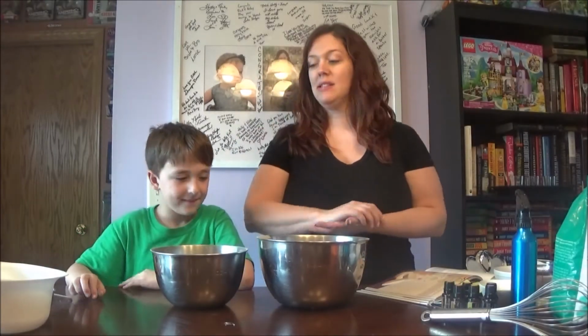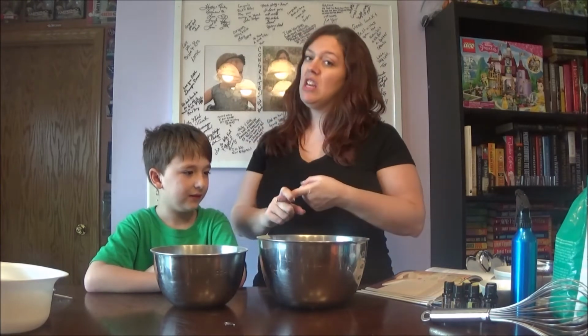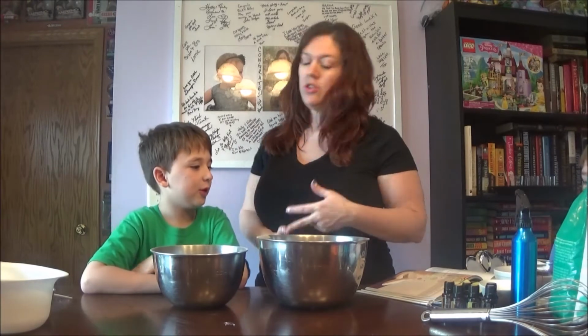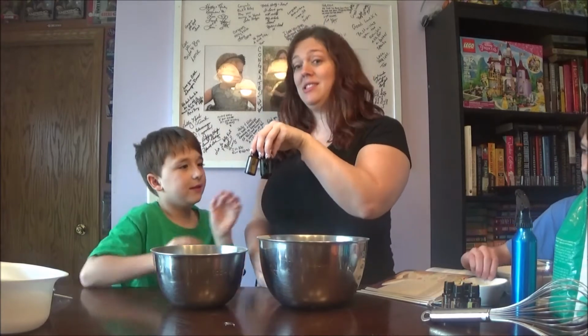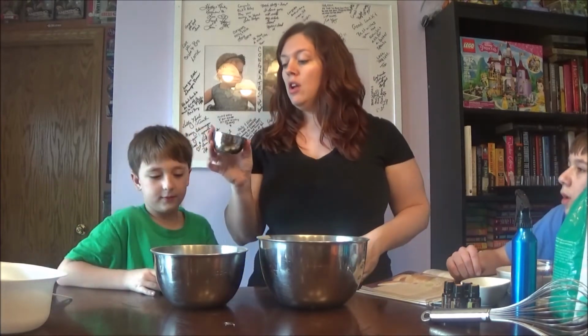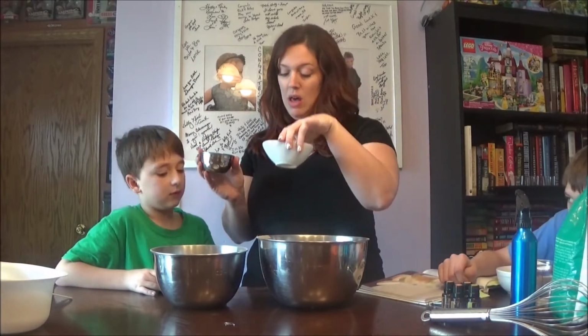Alright, so next thing is to mix up our wet ingredients. That is going to be 1 teaspoon each of melted coconut oil and 1 teaspoon of water. So we mix those two together with our essential oils. You're going to do balance and serenity. So 1 drop or 2 drops? Nope. I already have your coconut oil pre-measured. I have mine as well.